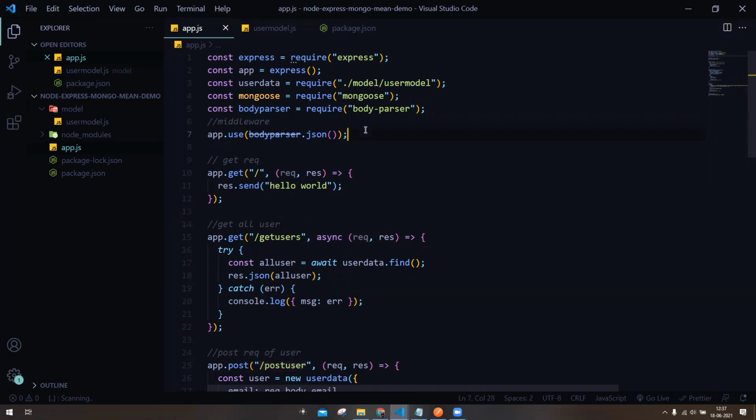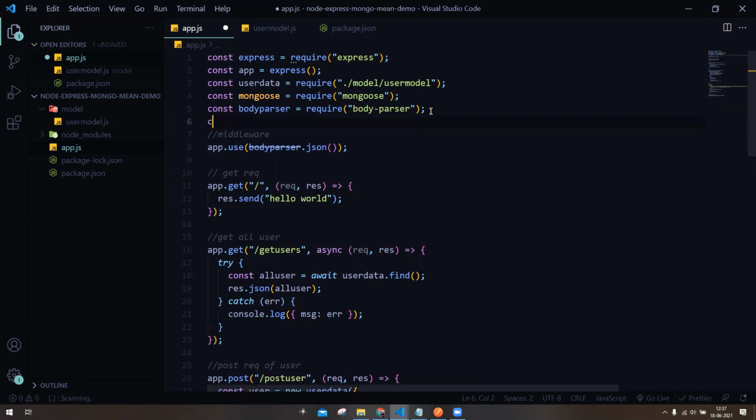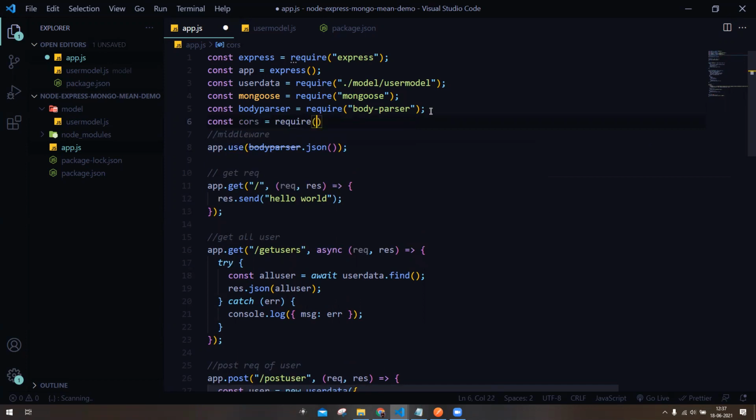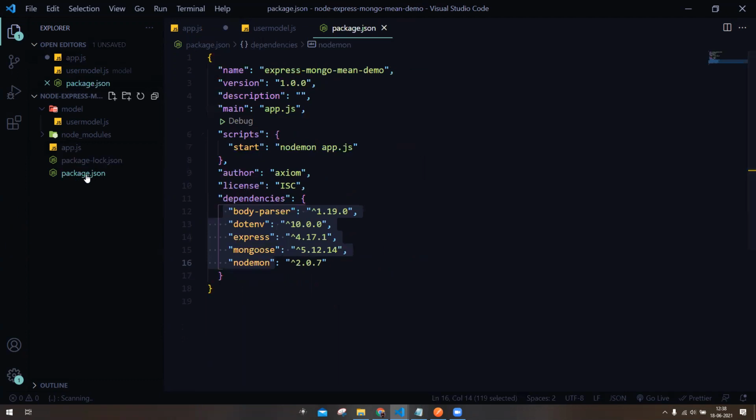To initialize CORS, we have to import the package we have downloaded. It's very simple. We can use const, give cors, and use require here, and inside that we will say cors. I guess we have not downloaded that package. We will see in the package.json.